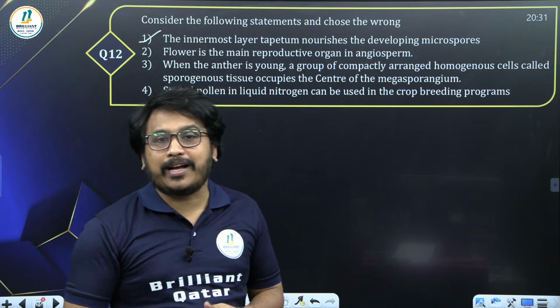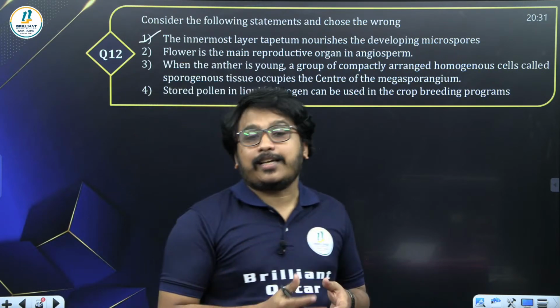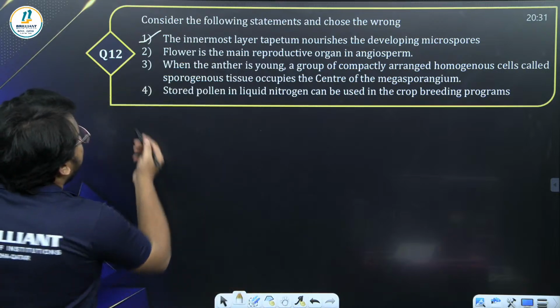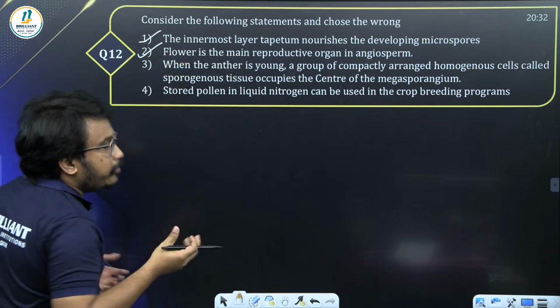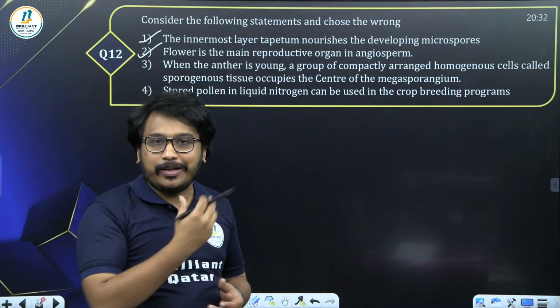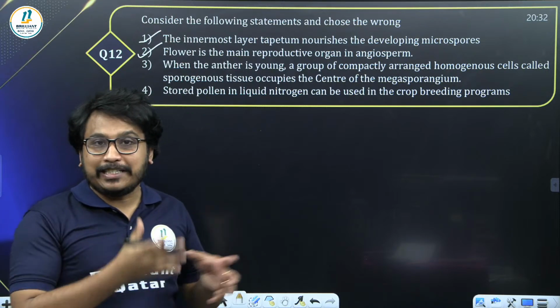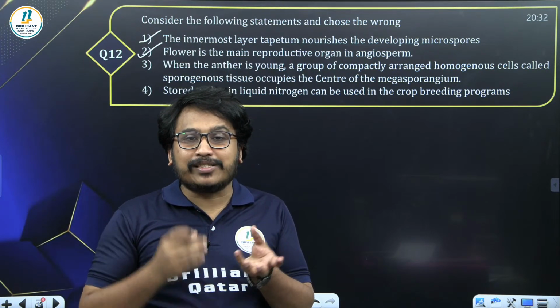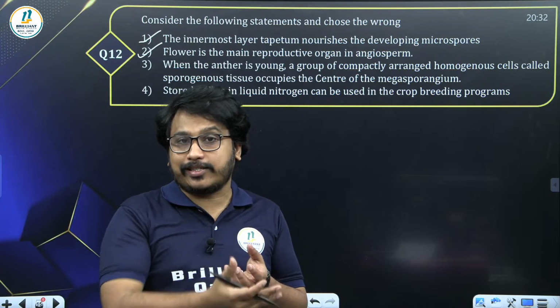Phanerogamy is flowering plants where the sex organs are visible. So that statement is also correct. Angiosperm, the main reproductive part is flower, which is a modified shoot. That only we have discussed in the beginning. Flower is a modified shoot where the shoot is modifying into pedicel, thalamus, leaf modifying into sepal, petal, etc.